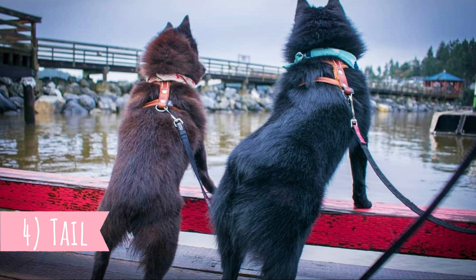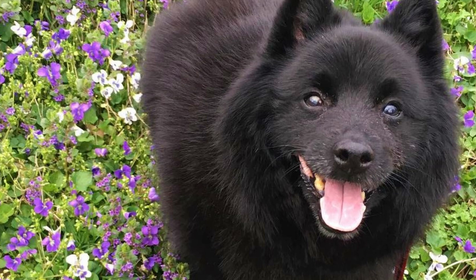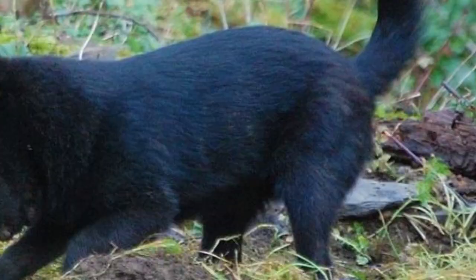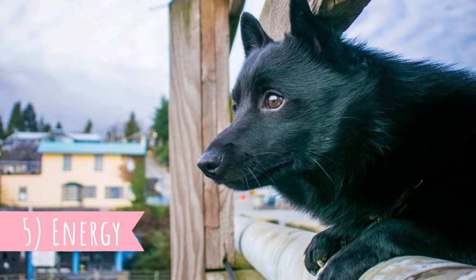Number four: Tail. Most often you will see a Schipperke without a tail, and you can read online that this is a tail-less breed, but they can be born with a tail as well. Even then, the tail is typically docked when the puppy is born. If you would like to see the long and curly tail of the Schipperke, your best bet is to visit one of the countries where tail docking is illegal.